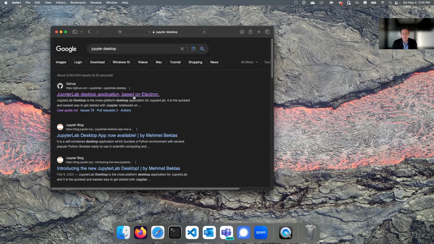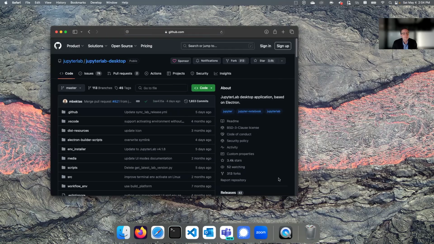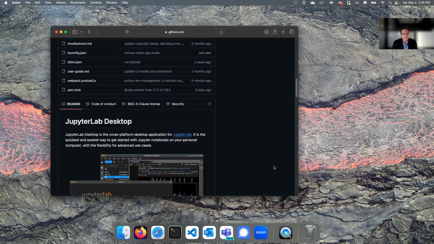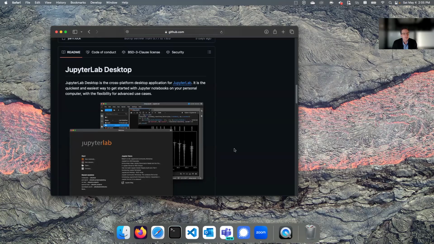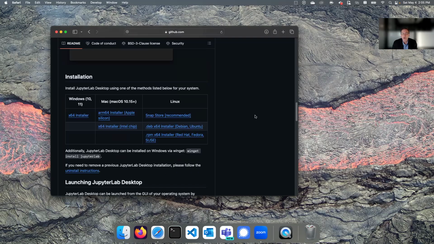And that will bring up, right here at the top or close to it, a link to github.com, which is sort of the most popular website for publishing computer code. And you'll see there that JupyterLab Desktop has a page. We're going to visit that. If you scroll down from the top of this code repository, you'll see in the README file beneath the fold, one, a screenshot of the program that we can expect, and then beneath that yet a list of installers with instructions. Here's where we want everyone to go at this stage.